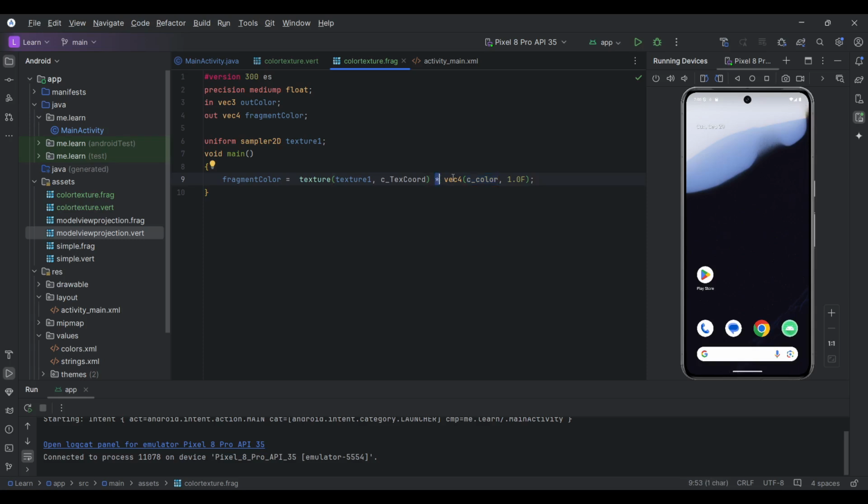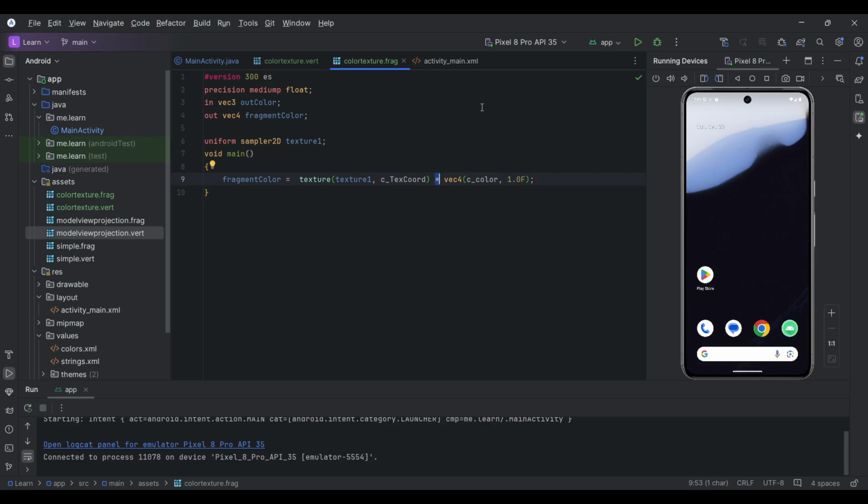I mean, you can also think of adding the color and normalizing so that you keep your fragment color between 0 and 1 for each coordinate: red, green, and blue. Now, before we will be able to use our texture, we first need to select a texture. We need to copy it to OpenGL, and this is what we will be doing next.